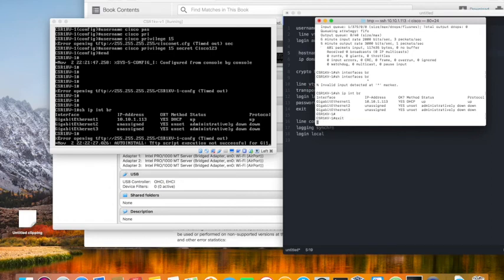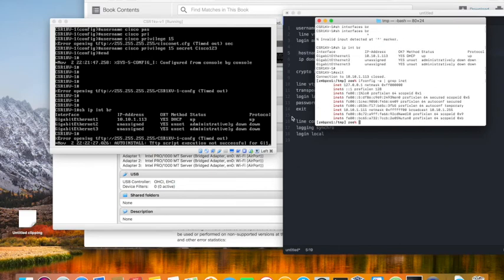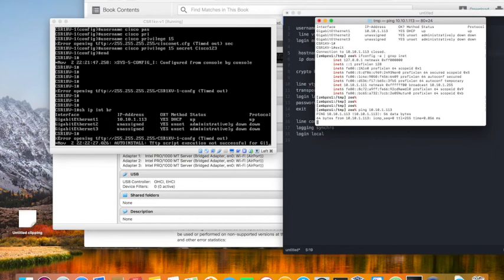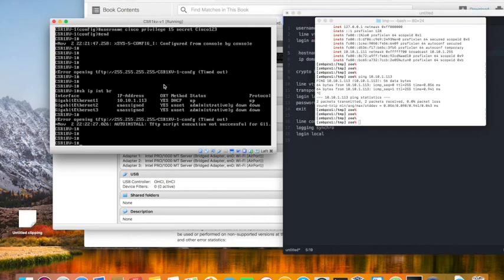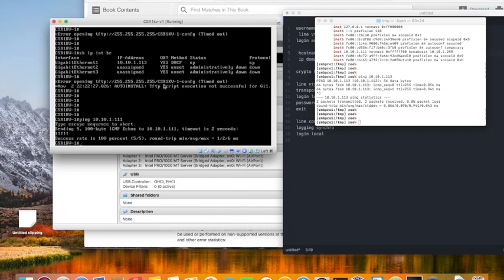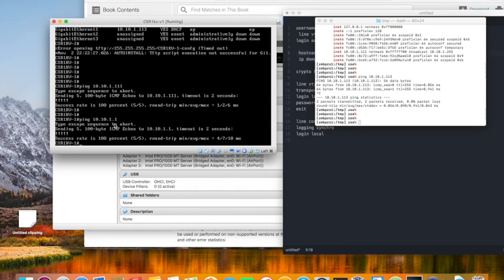As you can see, I'm on my local machine and my IP address, for example, is 10.10.1.11, right? And I am able to ping the router, which has the IP address of 10.10.1.113, and vice versa. So if I go on this and try to ping 10.10.1.111, yep, I can access that as well as my default gateway, which is sitting at 10.1.1.1.